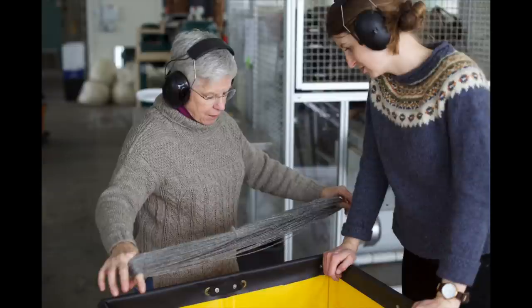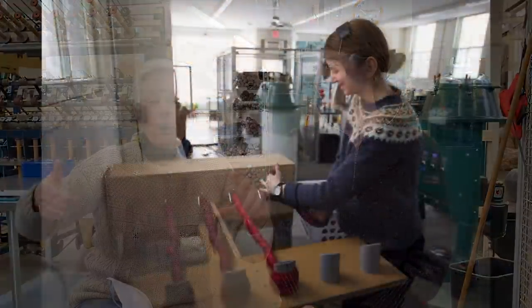Then we rinse the yarn to return it to where it wants to be, because right now it's been stressed — through the picker, the carder, the spinner — so we want that crimpy fiber to bloom again. No detergents, just rinsing, and that allows the fiber to remember what shape it was supposed to be in. For some yarns it's a dramatic difference — it really poofs up. We rinse it, let it dry, and then use a cool new prototype hanker to hank the skeins nice and uniform. That's how it gets presented to the customer, nicely bagged and individually hanked — all they have to do is put their ball band on it.